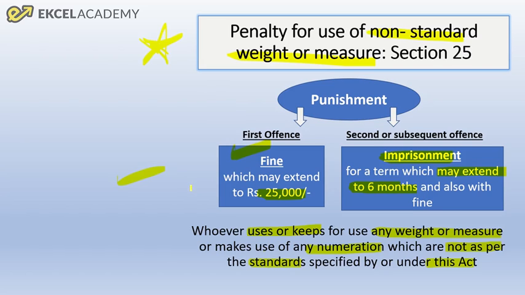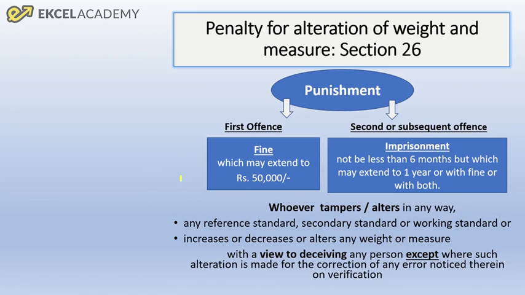Who wants to go to jail just because you have a wrong weight or measure? Nobody wants to go, but that is the seriousness of the matter. The customer is king. The customer should not be cheated, and that is the reason why we have this penalty, and this is the first one. Penalty for alteration of the weight and measure.